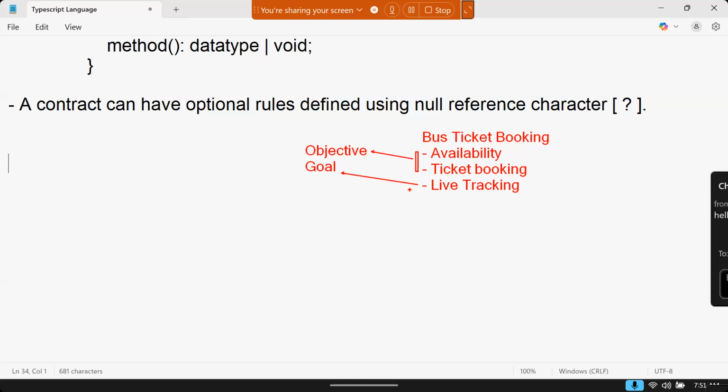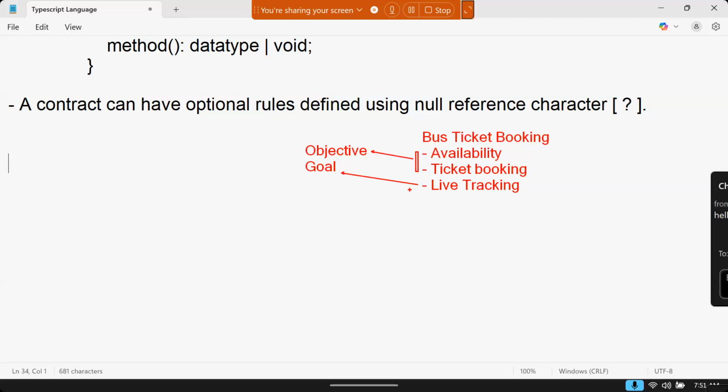For example, a shopping application. In a shopping application, you have product name, product price, and product rating, which is optional. You will see several products don't have a rating. Only if somebody buys them do they give a rating. So many products have no rating because nobody has purchased them till now.